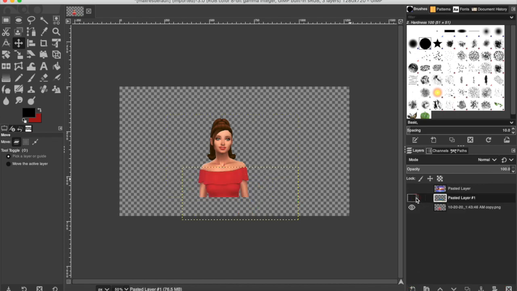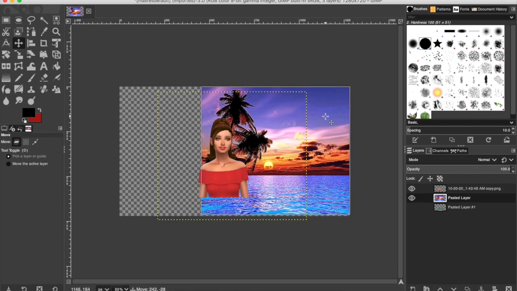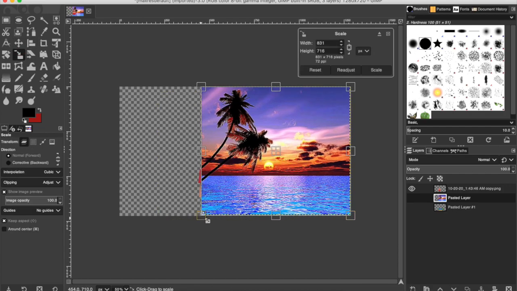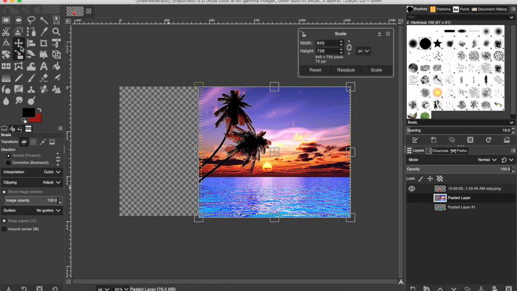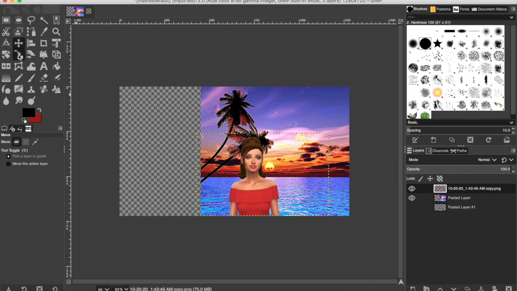But I do not need this yet. So I can turn my pasted layer back on of the background, and I can move her up to the front. Just make sure it fits in there good. You don't want anything coming out of the bottom. Obviously this one needs to be a little bit bigger.